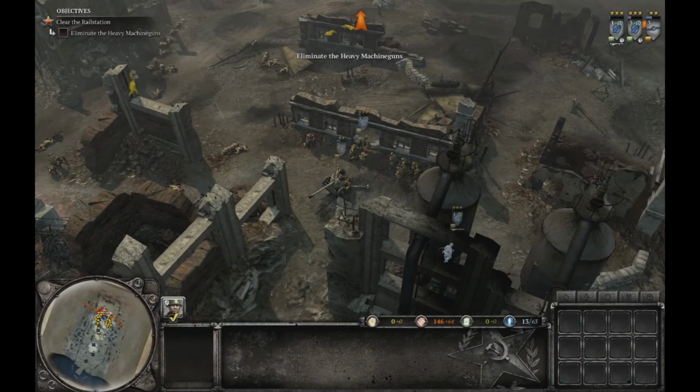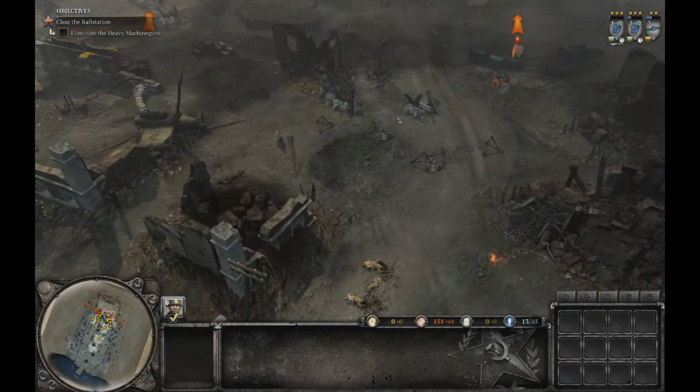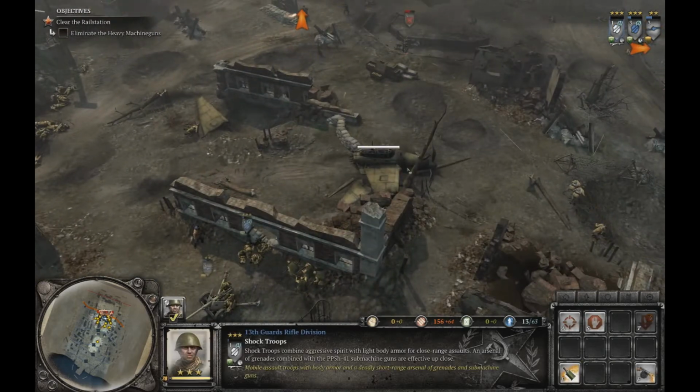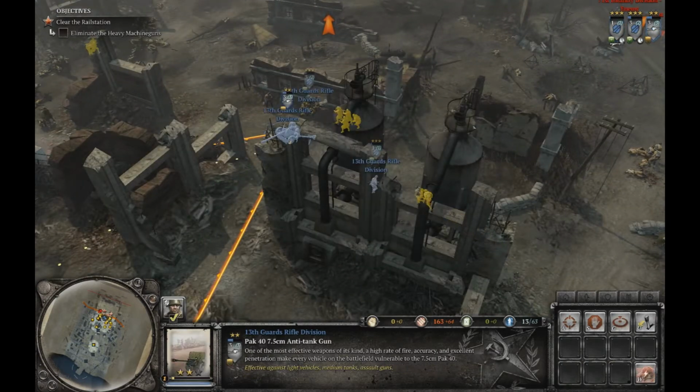Eliminate the heavy machine guns. Alright, let's take a gander. There's two. This is gonna get dicey. I'm gonna want a way to flank somehow, but I'm not too sure how that's gonna happen. Where's my... There you are.